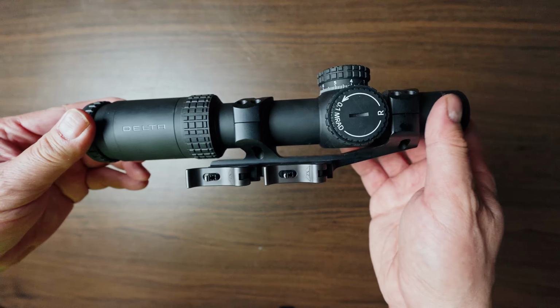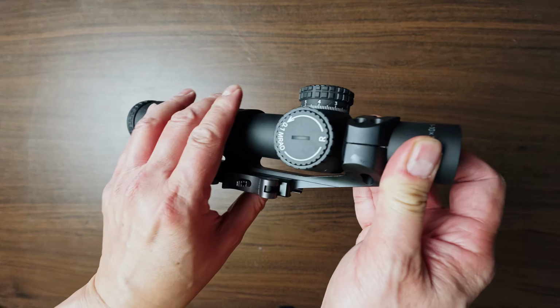This is the Delta 1 to 10. If you're looking for the perfect LPVO, well, we're not there yet.